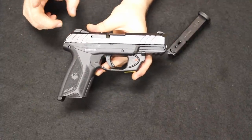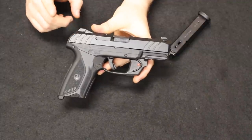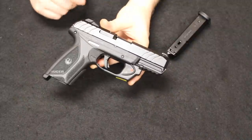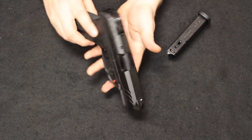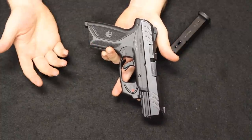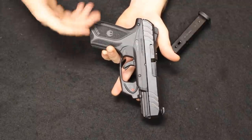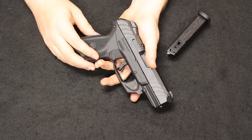In my opinion, this is sort of taking over as the full-size handgun from Ruger — more people seem to be buying these and actually carrying them for security. We actually have a security guard at a pharmaceutical company nearby who uses one. The price point brand new is about $350 to $400. Used under normal circumstances, you should be around $200 to $300. Right now prices are elevated, so you're seeing something like this with a laser for maybe about $350, because everything's elevated by about $100 to $200 right now.